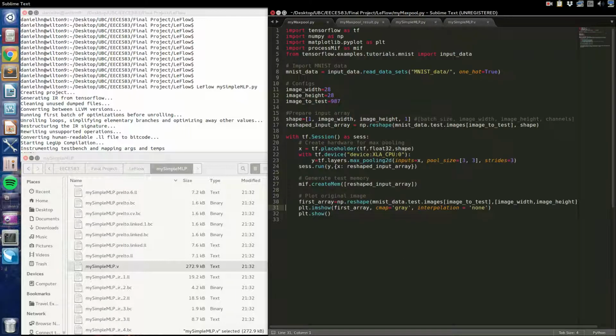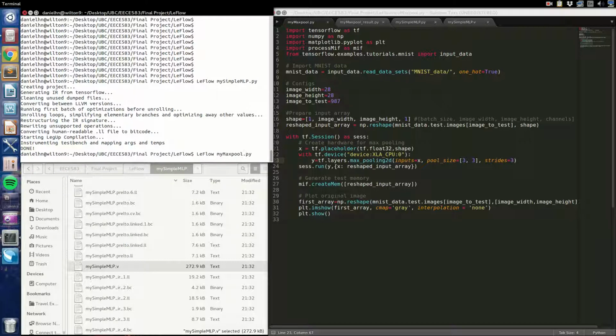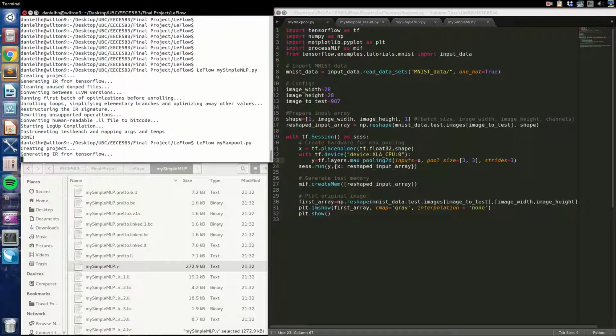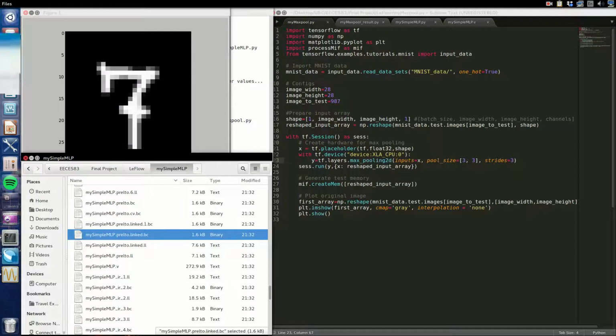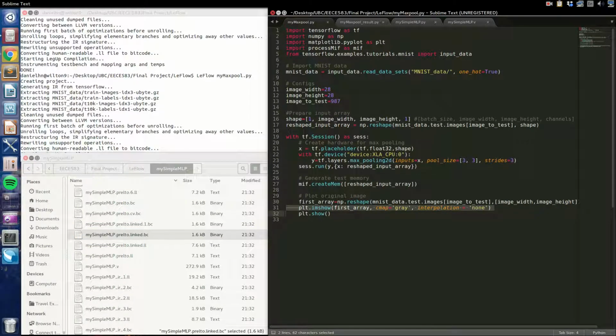I can also give you a more simple example, which is a max pooling 2D. So in this example here, we're actually using a real data set, which is the MNIST data set, and we are doing a max pooling of 3x3 with strides of 3. So again, in order to run this, I simply run LeFlow mymaxpool.py, and this is gonna generate first an image, so this image that's being plotted here, and this is gonna generate hardware for us.